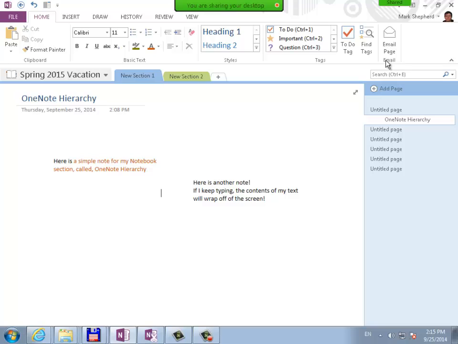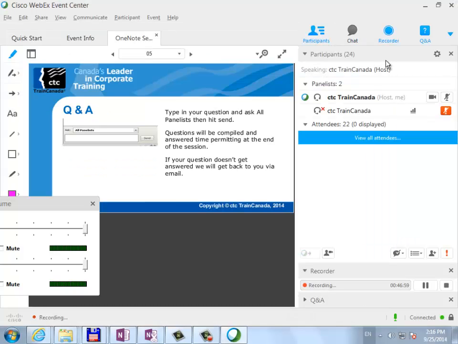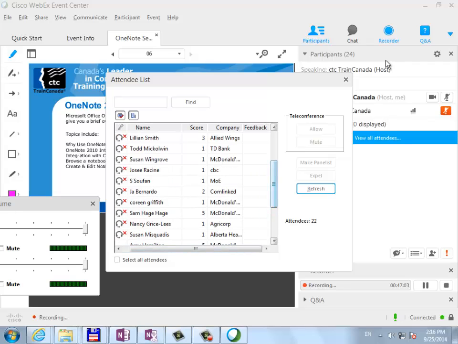Certainly, this little panel, this drop down, has been made a little bit more compact so that it's not always taking up all this space on the left-hand side of your screen. So I think that's a nice little minor improvement. It's a stylistic thing, but for those people who are used to working with older versions of OneNote, that might be a little bit jarring and noticeable at first. Okay, so that's something to keep in mind. In terms of the essentials, that's really what we're looking at so far.